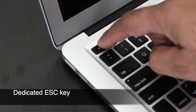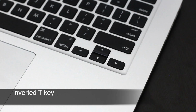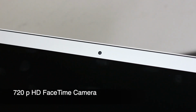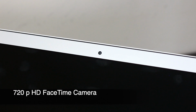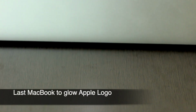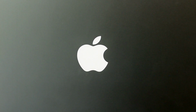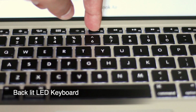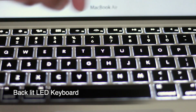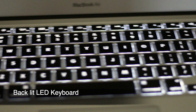It comes with a dedicated escape key and a butterfly switch keyboard. You also get an inverted T arrangement for the up and down arrow keys. It comes with a 720p HD camera, which is good enough for FaceTime calls. And it was the last MacBook which came with the glowing Apple logo. After that, Apple did not make any laptop with a glowing Apple logo. It comes with an adjustable backlit keyboard. All the lights are LED and it gets plenty bright at night, and you can adjust the backlight accordingly.